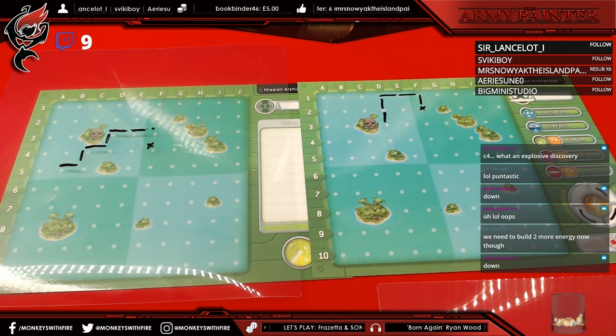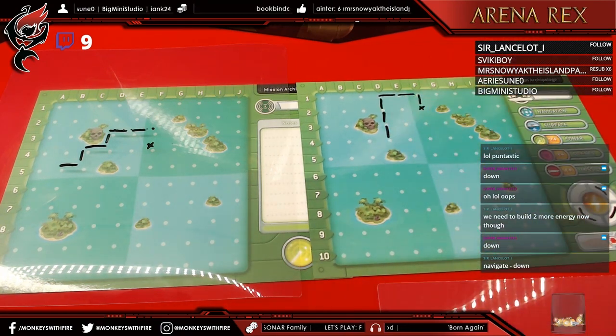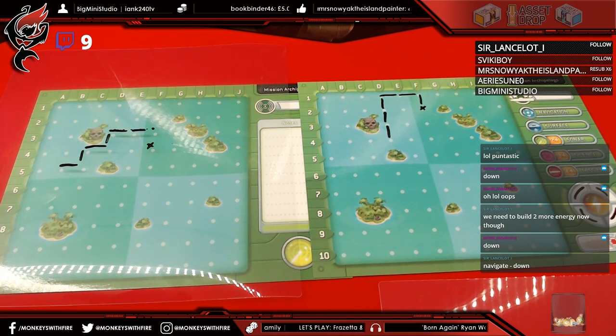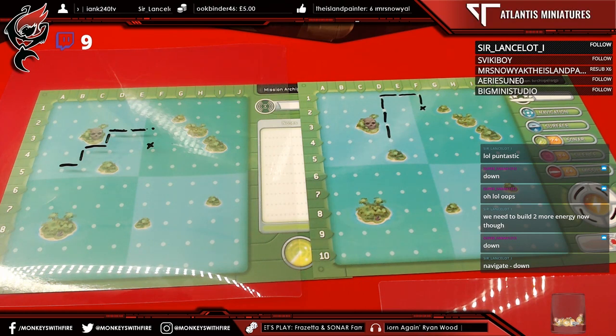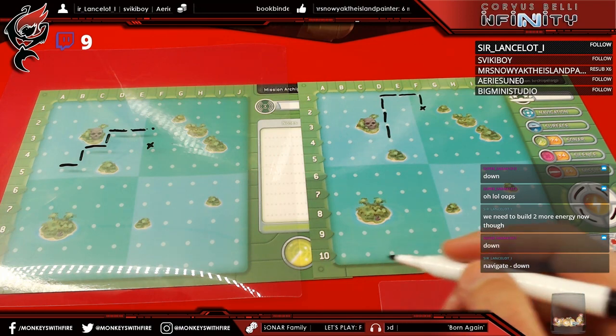Over to you. And it is to Lancelot. Lancelot is saying down again. You've now got your 4 energy. Please, dice, because I need to get across the boundary line. But I am being dictated by the dice. I go up.